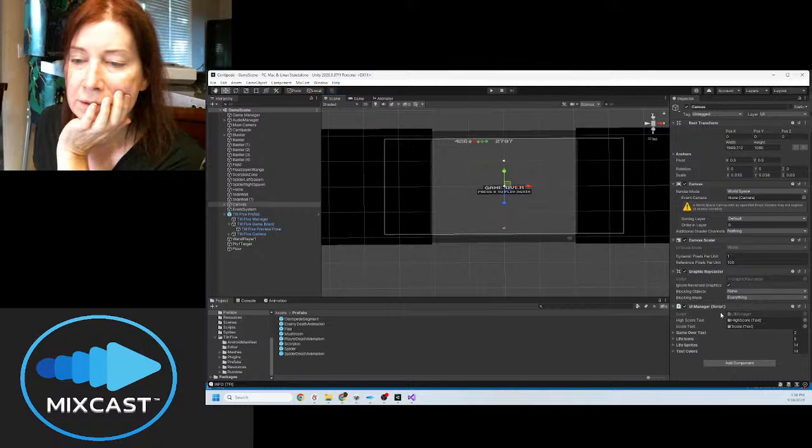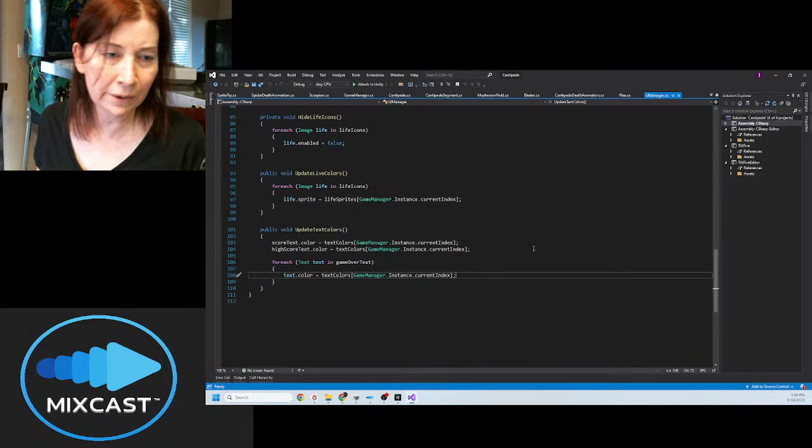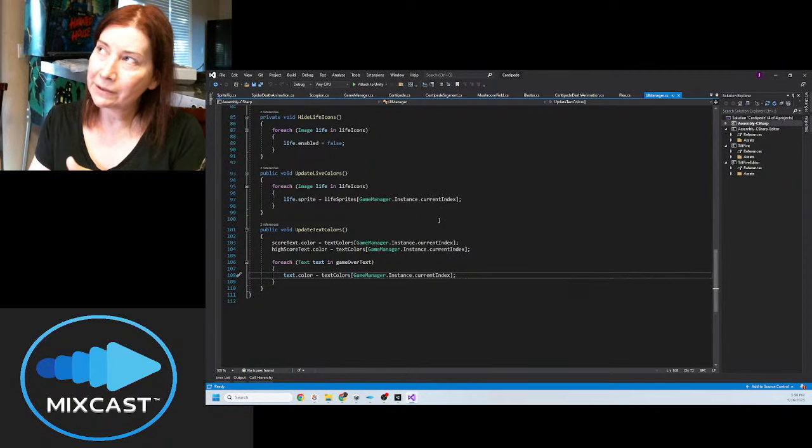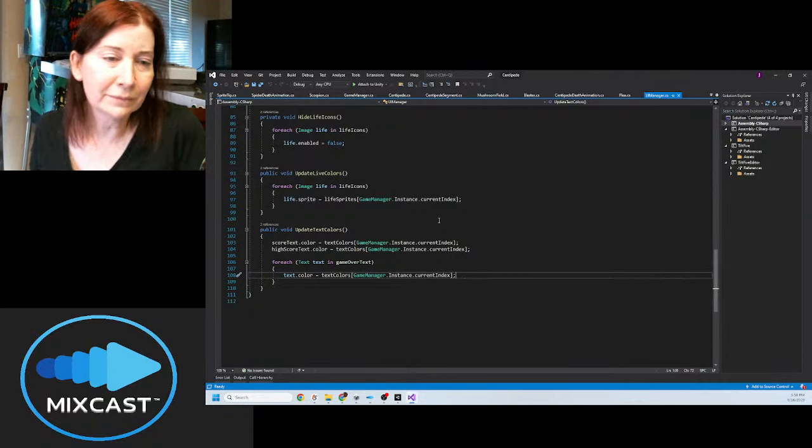UI manager script. Let's take a look at that because this is going to be important for scoring. Chat says next, missile command. There was a follow-on to missile command. I don't remember what it was. It was an Atari game, but it was on a sphere. Maybe that's what we need to do, take advantage of the 3D-ness.